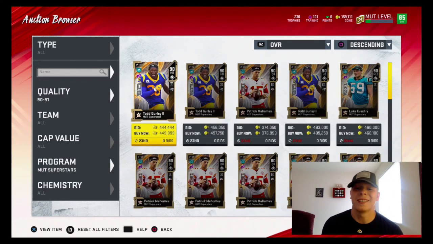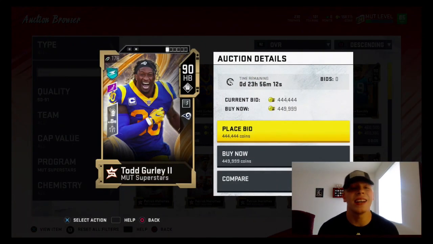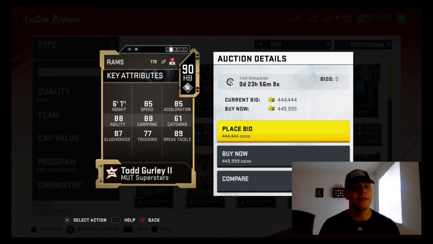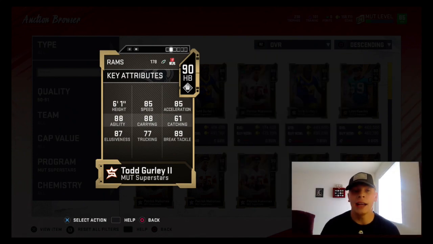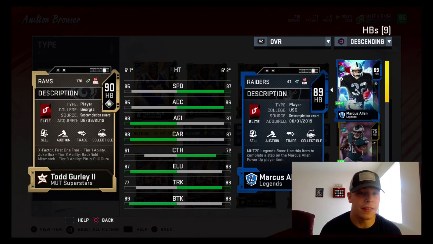Alright, my number 1 option here, and it looks like he's one of the most expensive ones, is 90 overall Todd Gurley, man. Like I said, this card looks nasty. He's elusive, he breaks tackles, he's got good speed, catching's good enough, and I love this Marcus Allen. He's my favorite card on my team, but I think this Gurley might be better. He's got a little less speed, but power him up, he'll be 1 speed behind, whatever. But he's already got the chemistries attached to him. Yeah, his X factor, his first one's free.